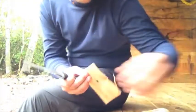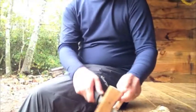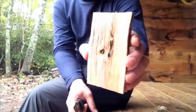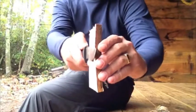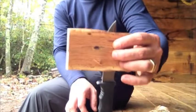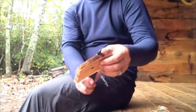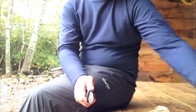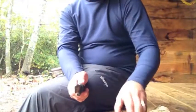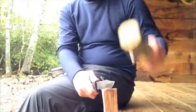You got your wood kindling over here. And it even worked, if you can tell how fat this started out to be, I split that lengthwise with this, and right there you can see that the wood is almost the length of the knife. It's maybe an inch or so short of the knife, and I was still able to split that the same way. So I got it into strips, got a couple of them here. This was one, it's been split up again, and I'm breaking them down into these kindling pieces. It's actually really, really simple. Yeah, see? It's almost no effort to get this stuff down.